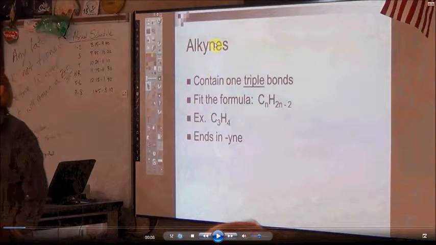Alkynes, on the other hand, fit the formula: hydrogens are going to be double the carbons, but this time there's a -2. So you can check with this example, C3H4. You would always double the carbons, so double 3 is of course 6. And then to get from 6 to 4, we would have to have a -2. So whenever you have a -2, that's an ine, an alkyne. And alkynes have 1 triple bond.